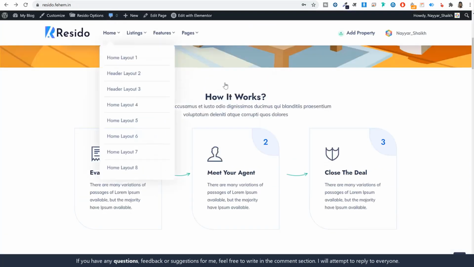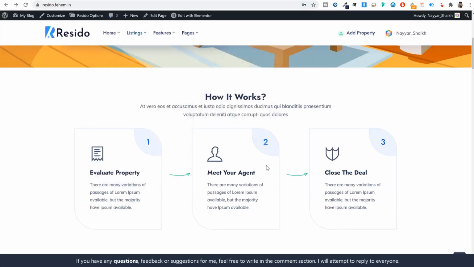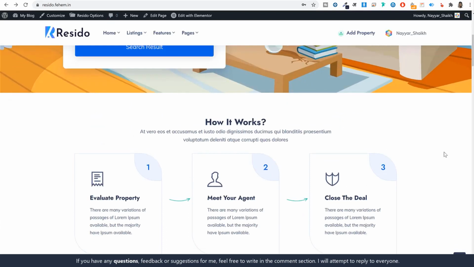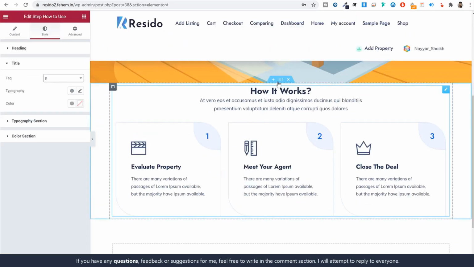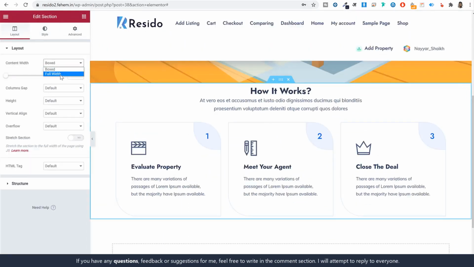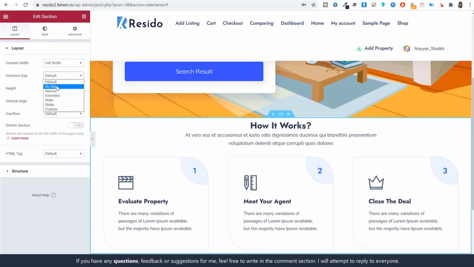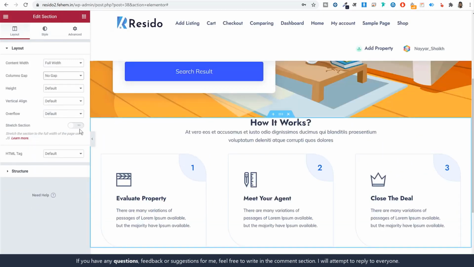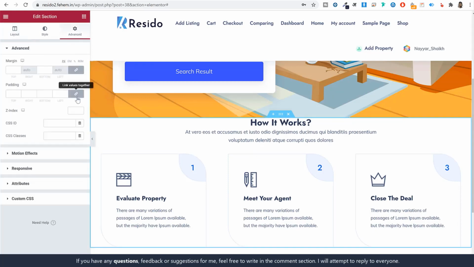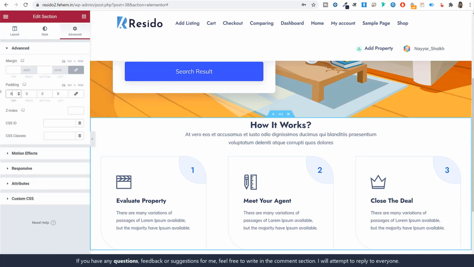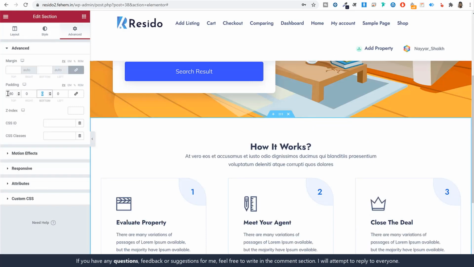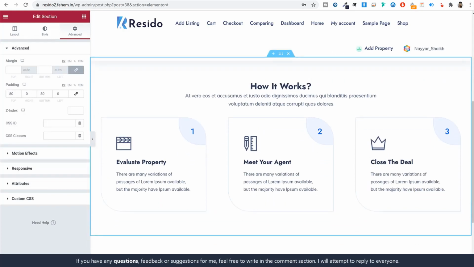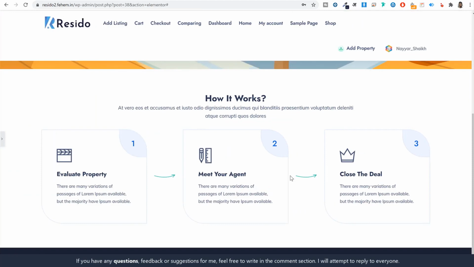And again, for this also, we want to add some spacing at top and bottom, and we want to make it full width. So select this option, 6 dots icon, make it full width. Also change the column gap to no gap, and now we can also stretch this section. Okay, now for some spacing at top and bottom, go to advanced and add some padding of 80 pixels for top and 80 at bottom. All right, update this. Okay, with this your second section is also completed. As you can see, this is how it will look like.